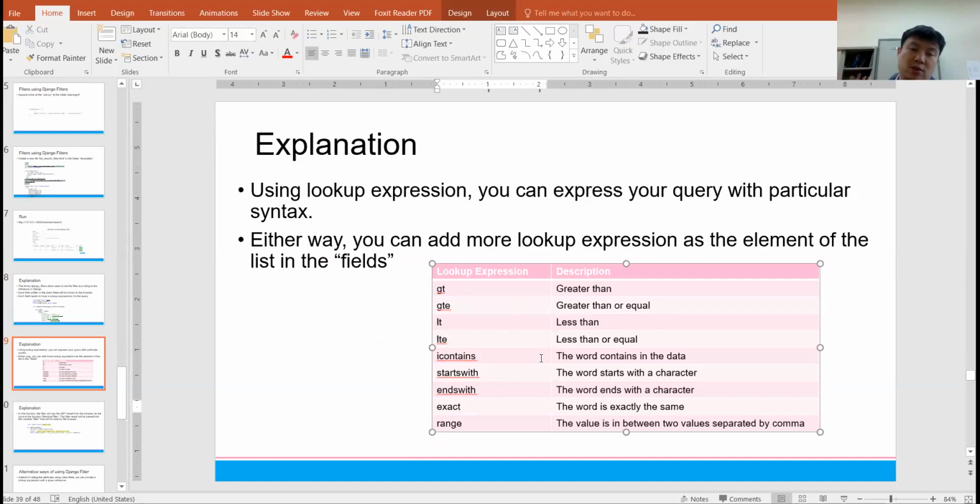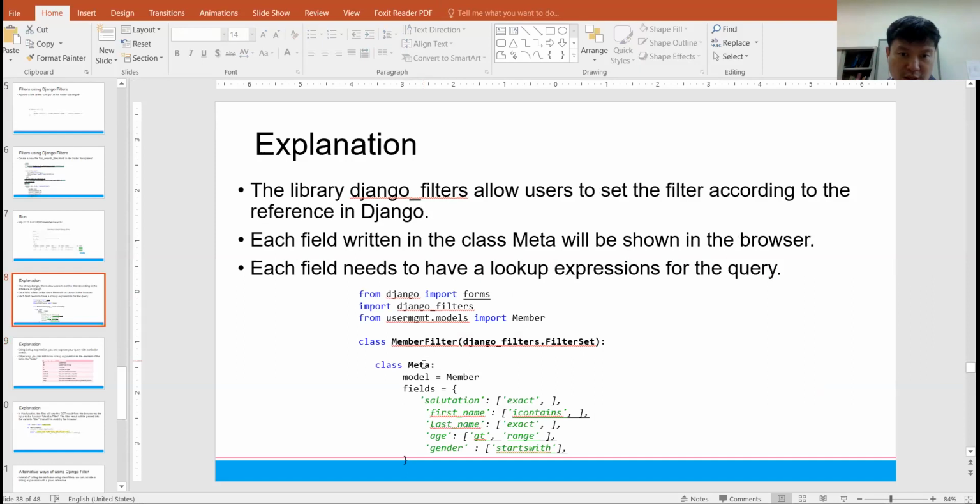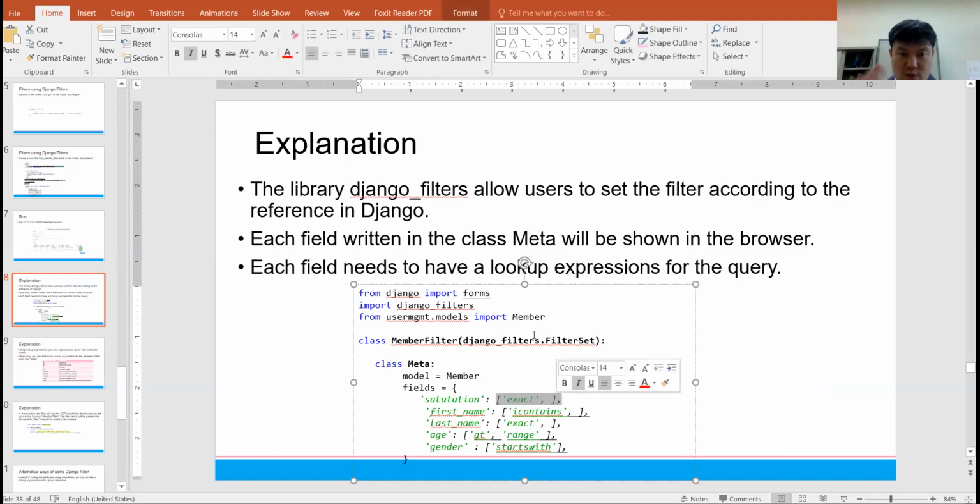You can use these with the class Meta. The class Meta here defines the lookup expressions in the form of a list, so you can put several options. For example, here you have salutation exact, first name icontains, last name exact, age greater than or range, and gender startswith.